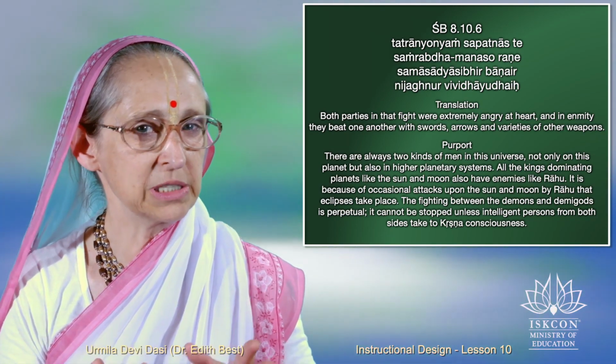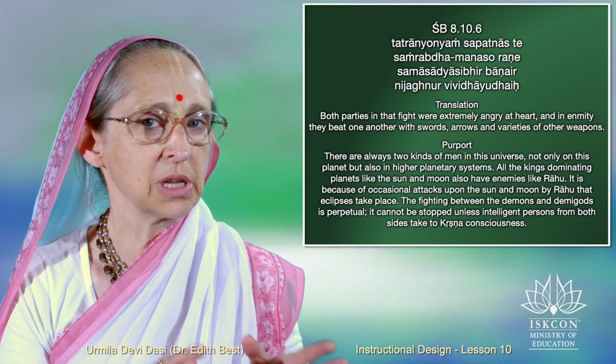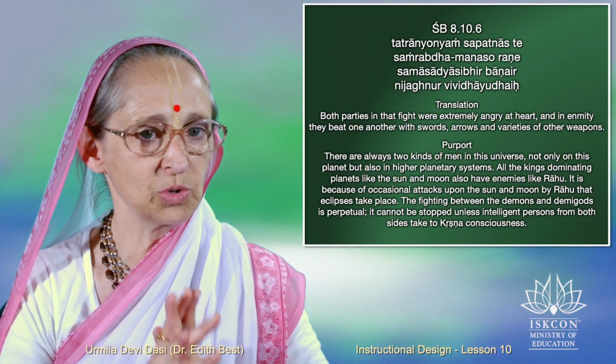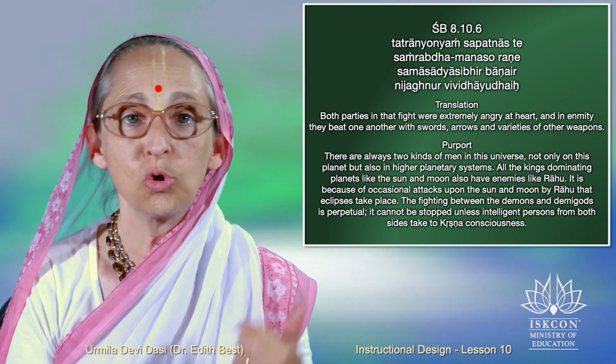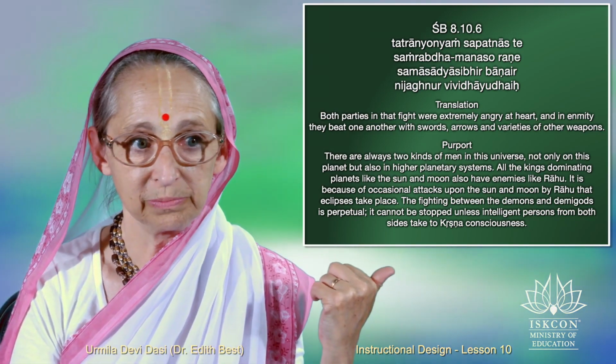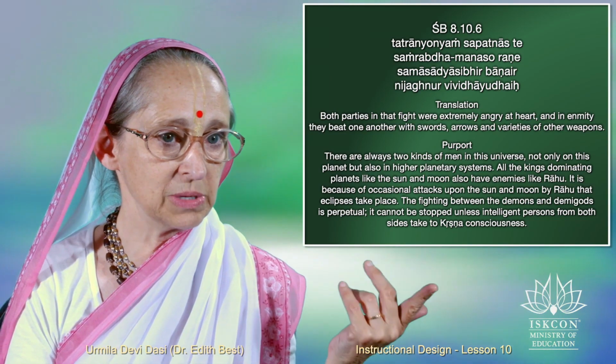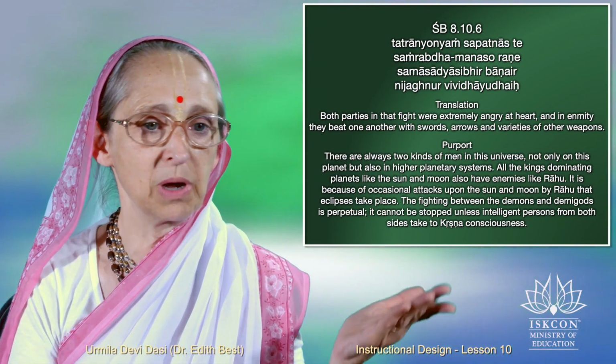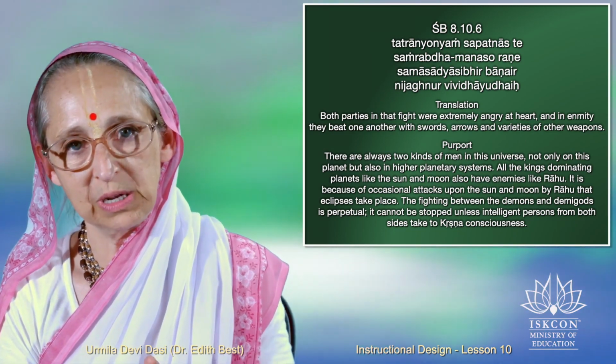So I'm going to take 10 minutes of a half an hour class with adults in the morning. So this is my irreducible minimum for that time, resources, and audience. It's who is Rahu? They should know who is Rahu. Who are the celestial demons and demigods? That there are demons and demigods among human society and within us.